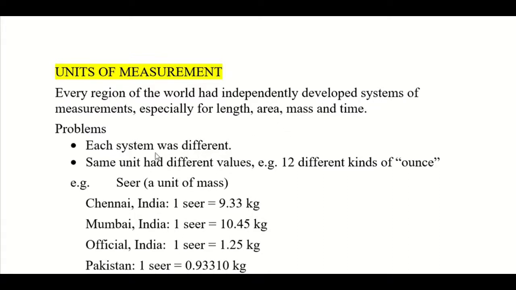The problems here were that because they all developed independently of each other, there was a large number of different systems of units and they were all different. Even within the same country, the same unit had different meanings. For example, the ounce - there are 12 different kinds of ounces being used in England, even within London they had different kinds of ounces.